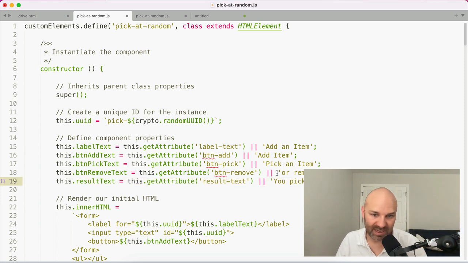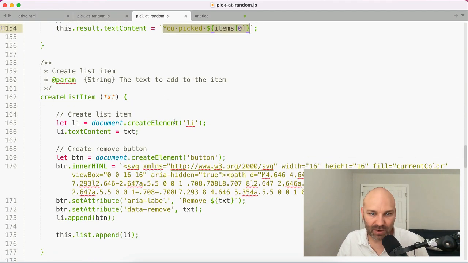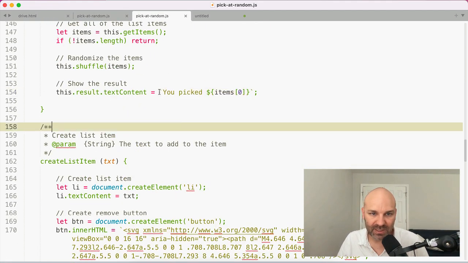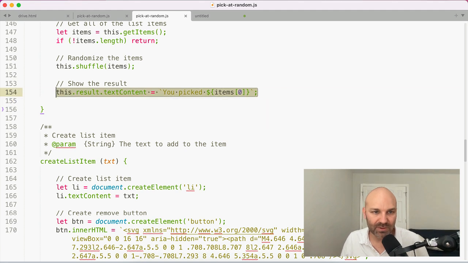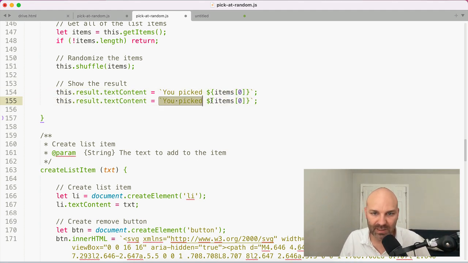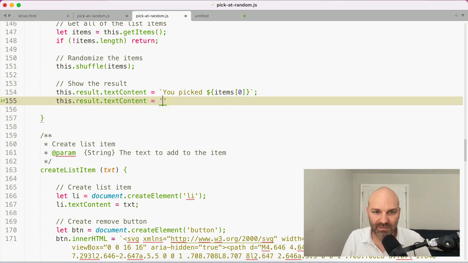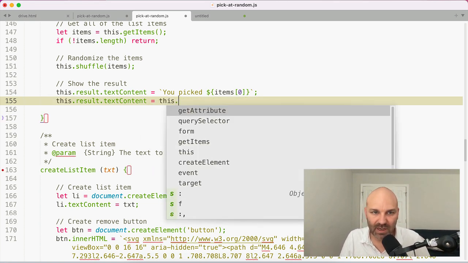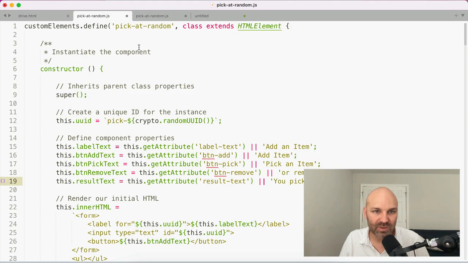So if we jump back over to this section, instead of using a template literal, let me just copy this and drop it below for a second. So we're going to say this, what did I call it? Result text. There we go.